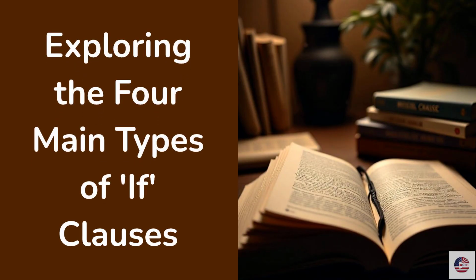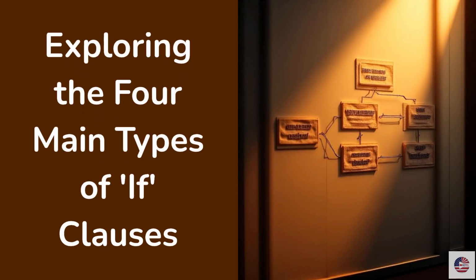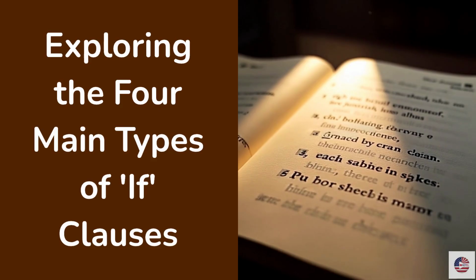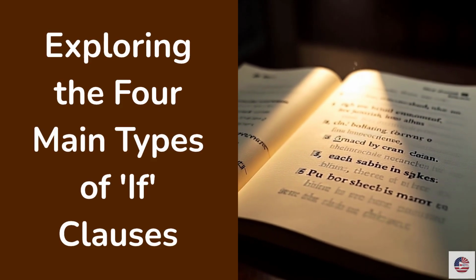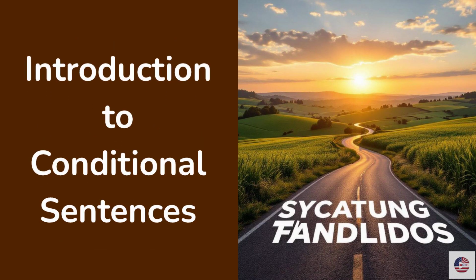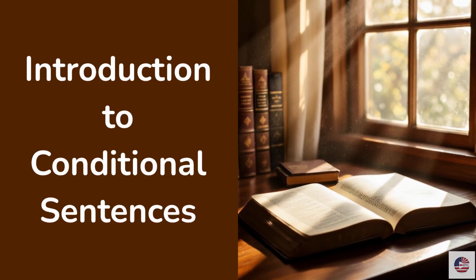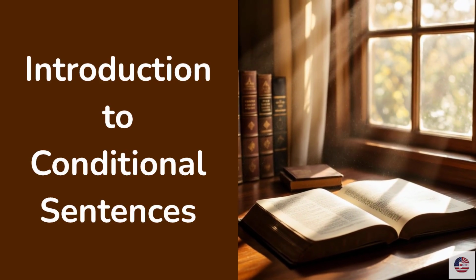In this tutorial, we will explore the four main types of if clauses. We will cover the zero, first, second, and third conditionals. Each type serves a distinct purpose and follows a specific grammatical structure. Let's begin our journey into the world of conditional sentences. By the end of this video, you will have a clear understanding of how to use each one effectively.